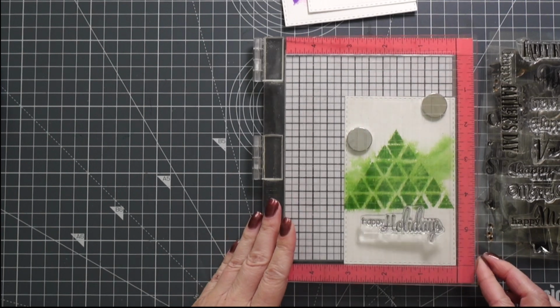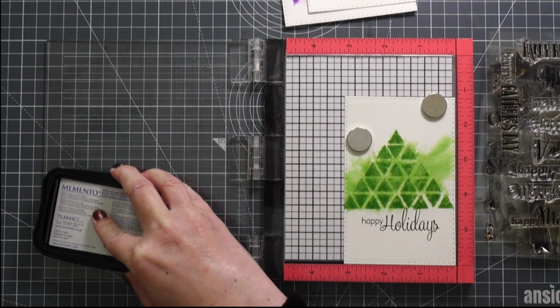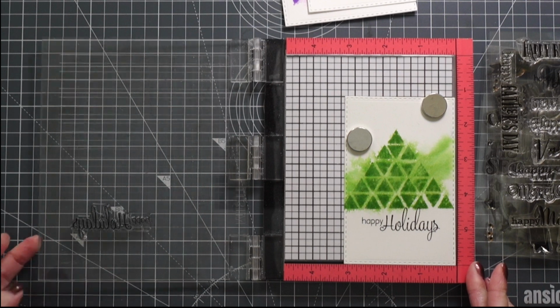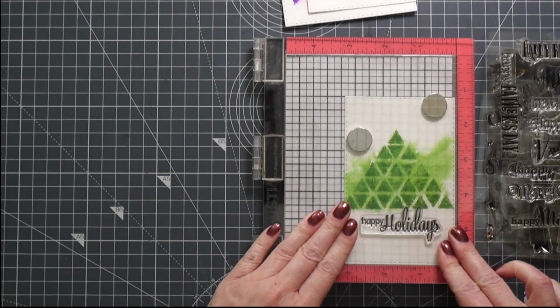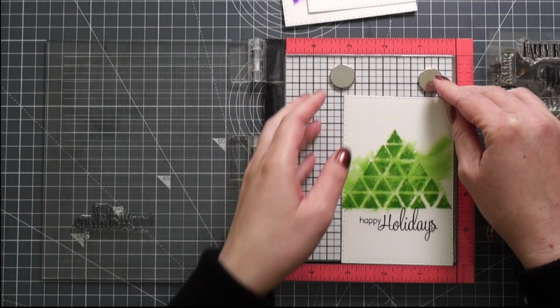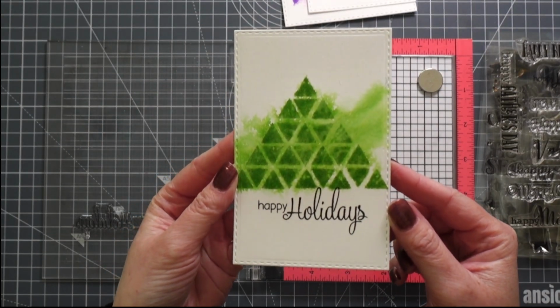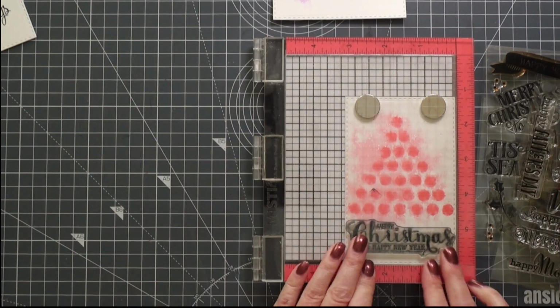I only plan to use 2 different stamp sets for the sentiment. The same one for the vertical panels and a different one for the horizontal. But because of the position of the green image, I was looking for a stamp with a sentiment that is short and on a single line. I was looking at multiple options in my stash, and I decided to use the Happy Holidays sentiment from the All Occasions stamp set from Clearly Besotted.